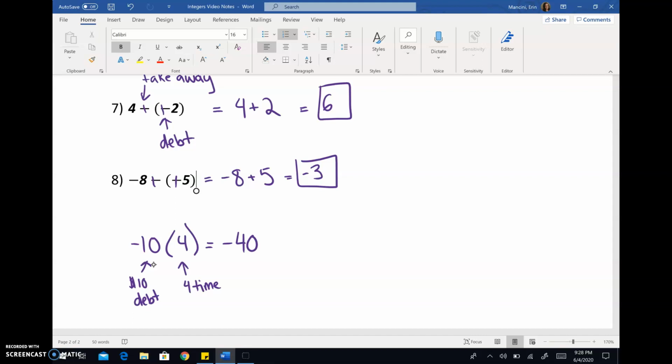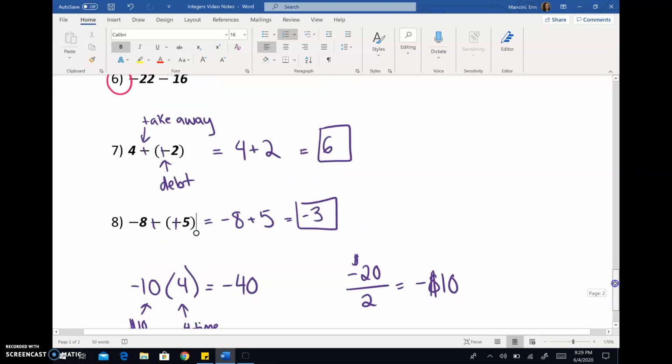Okay, you can think about it with division as well. So let's say you have negative 20. I don't know, I'm just making these up off the top of my head now. The point isn't to do difficult numbers, it's just to think about it as debt and profit. So if you have negative 20 and you divide it by 2, well, think about it as you have $20 in debt and you share it or divide it amongst 2 people. So like both you and your business partner have to pay $20 in debt back. Well, then each of you would have to pay $10 total because you're sharing the debt amongst 2.